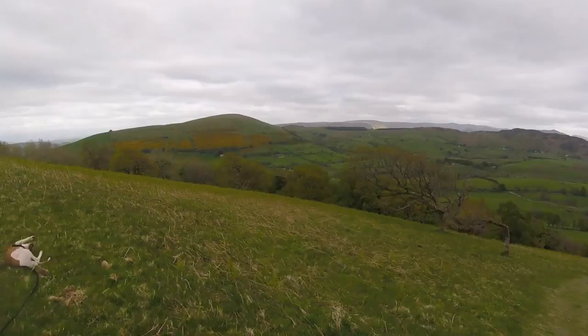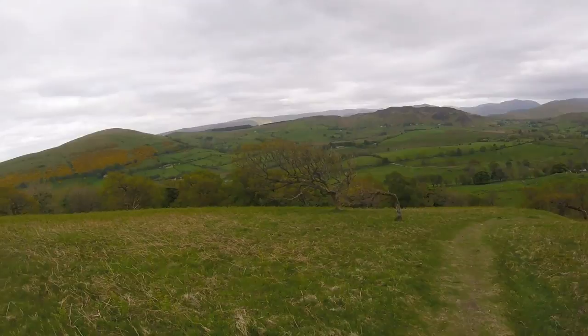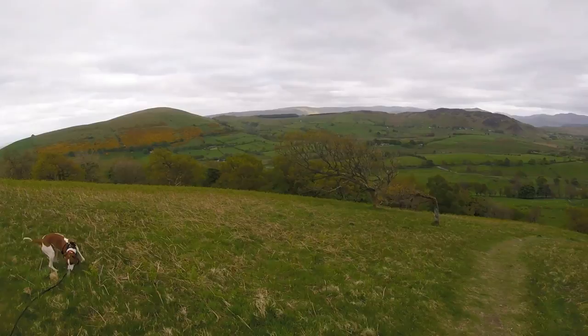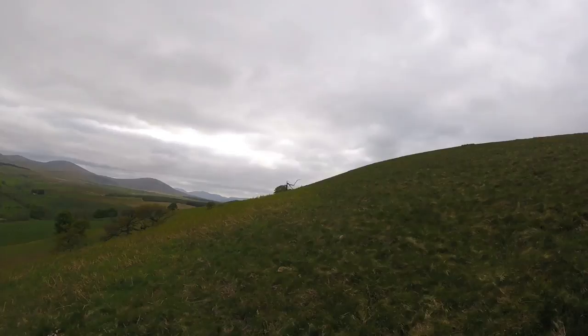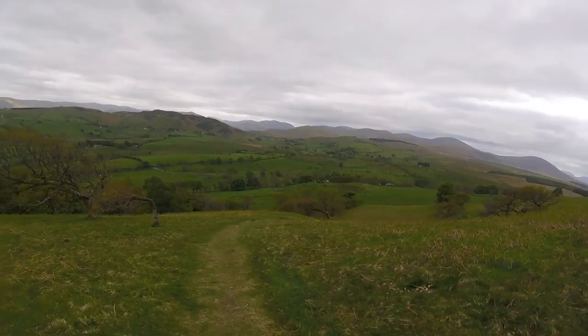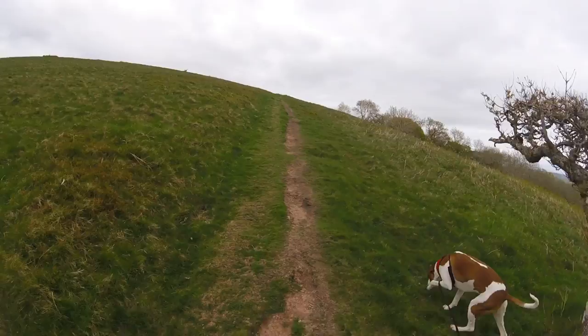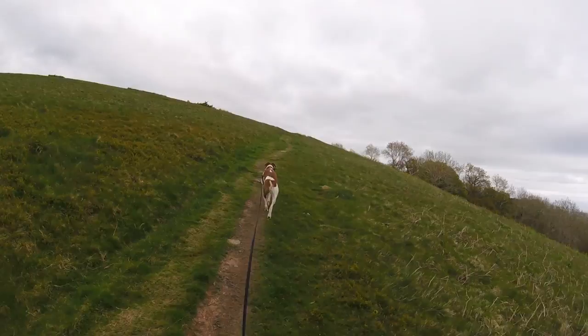We haven't come too far from when I last talked to you. Up quite a steep bank, and I've come to a place where there's a lot of wind-battered trees. Must get a bit of wind on here. I think we're just starting to emerge into the wind here. Down in that hollow there's another tree that looks pretty much the same - well-battered. But so far the path is quite steep - expect a little bit of perspiration. But apart from that it's easy underfoot. So far, so good. We'll probably see you at the summit, or just before the summit when we're going through the trees.